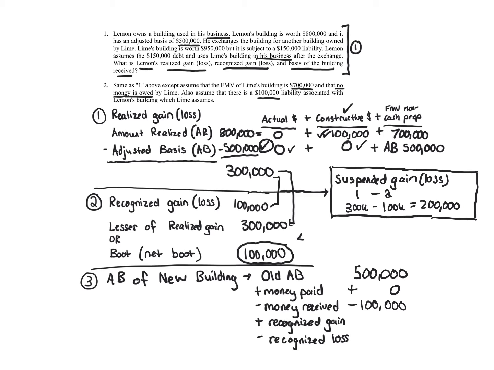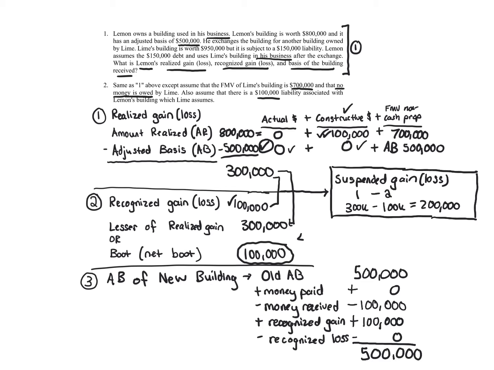What about recognized gain? Yes, we've got $100,000 of recognized gain. So we add that. And again, it's very, very rare to have a recognized loss, so that will be 0. In later problems, I'm pretty much just going to skip the recognized loss until we come back to it in problem 7. So that will be gone from the adjusted basis formula, but still keep that in mind. Okay, so we calculate our basis. 500,000 minus 100,000 is 400,000, plus 100,000 is 500,000. So our basis in the new building is $500,000.